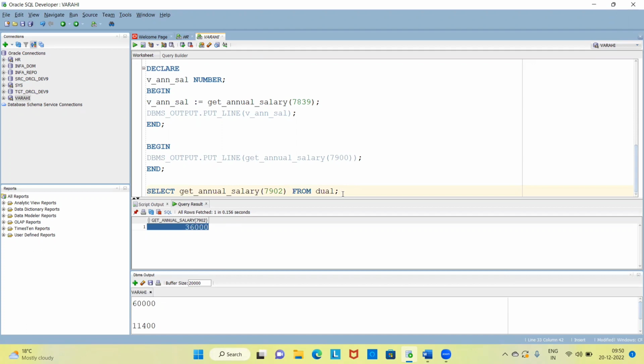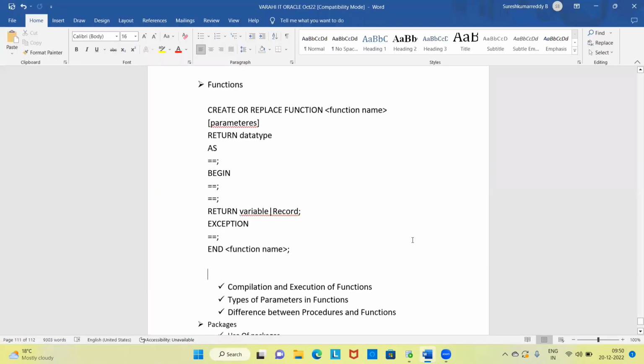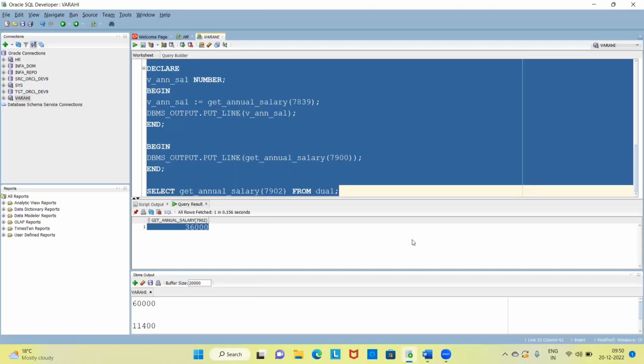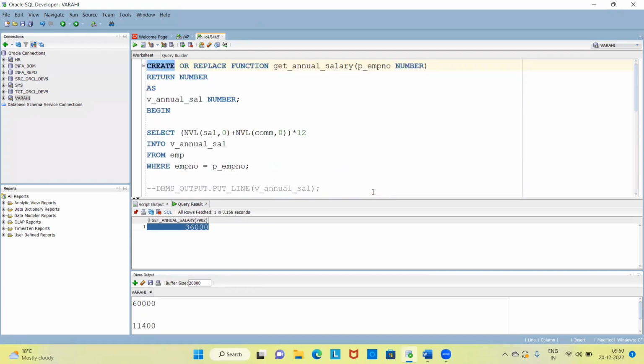First let me copy all this to here. If you have any confusion, just let me know. We'll see now what exactly the difference is between procedure and function. When you compare the syntax itself, there is a return, right?